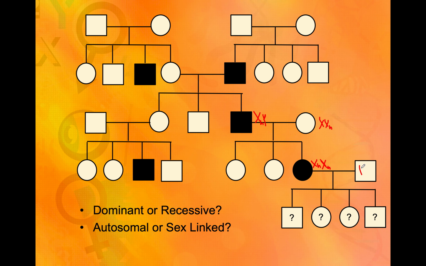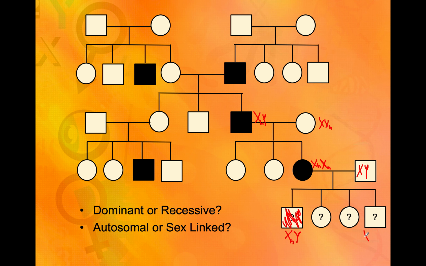Now, again, we know that men that don't have it are XY. The men are easy. Always fill out the men first, okay? Then look at the females to figure out if it's sex-linked or not, generally speaking. So this male's not shaded in, so we know he's an XY. Or do we? He's not shaded in because it's asking you the question, right? Where does the Y chromosome come from? Dad. Where'd the X chromosome come from? Mom. So actually, we do know that this guy would have to be X^H. He would have to have it. And so therefore, this would have to be shaded in.